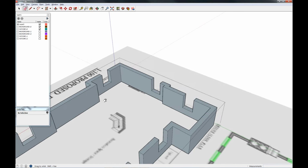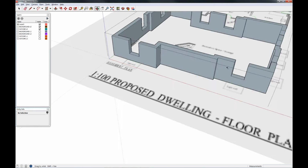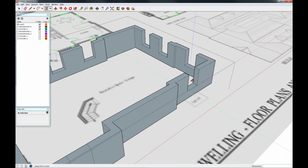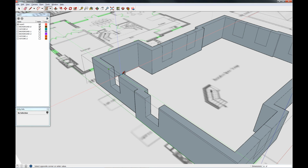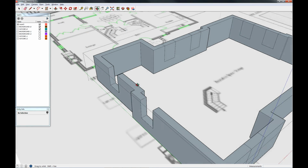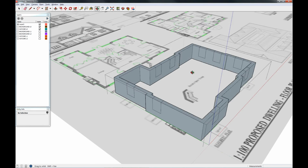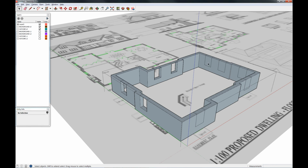Okay, looks good. Now let's go ahead and put the sills on these things. So I'm going to draw a rectangle like that. There, there. Oops. Getting sloppy. Okay, we don't need that. Or that, or that, or that, or that. Or that, or that.